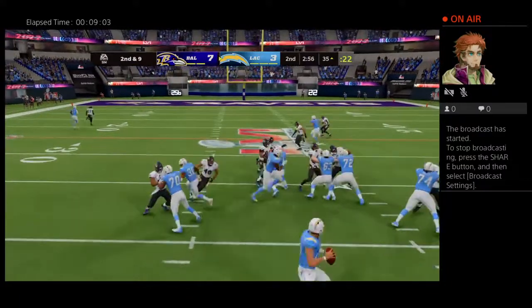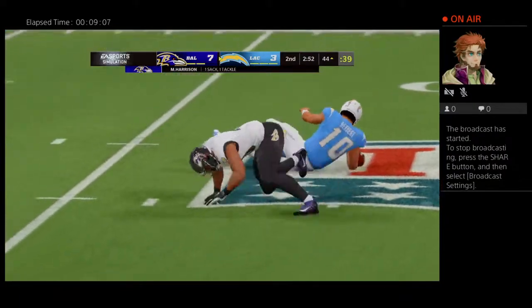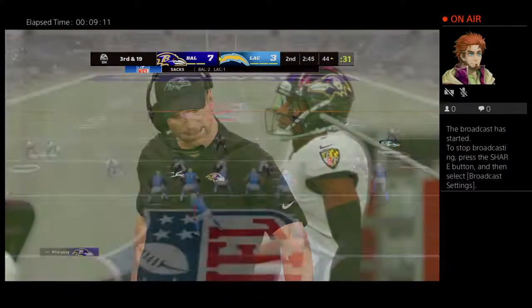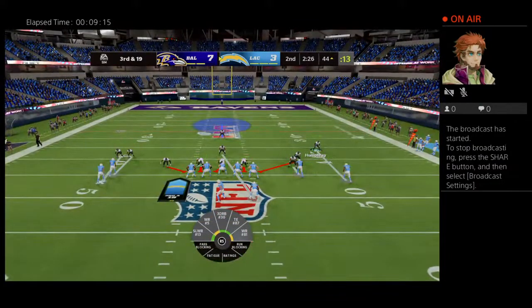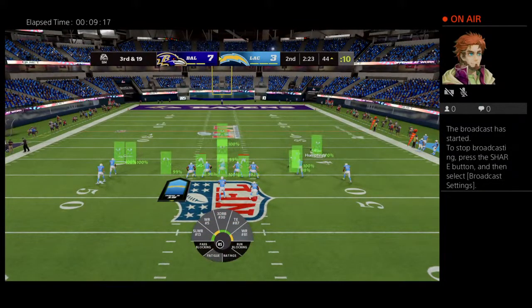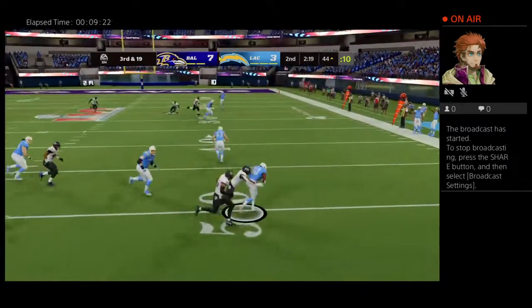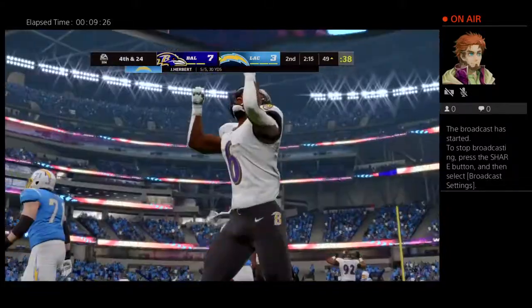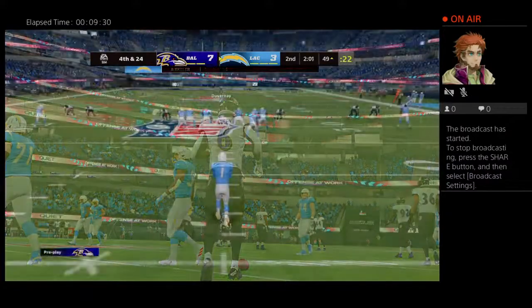Play action this time for Justin Herbert. Blitz coming, and down he goes. Malik Harrison gets him for a loss of 10 yards from his linebacker spot. Now on 3rd and long, they'll look to throw. On the screen, this is Eckler. And that play will go nowhere. Losing yardage back near midfield at the 49.